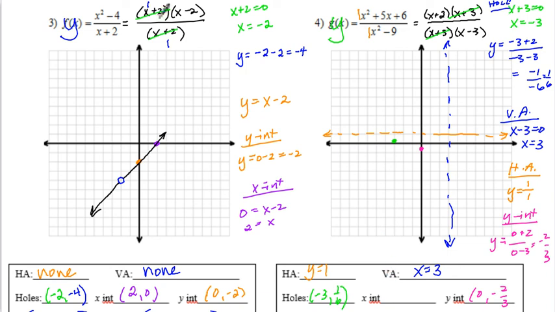Our x-intercept is found, let's do this work here, when y is set equal to 0. So let's see, our remaining function here is x plus 2 over x minus 3. We can throw this guy over 1 and do a cross-multiplying thing. So 0 times this is 0, 1 times this is x plus 2. So 1 times x plus 2 equals 0, or x equals negative 2. So our x-intercept is (-2, 0).